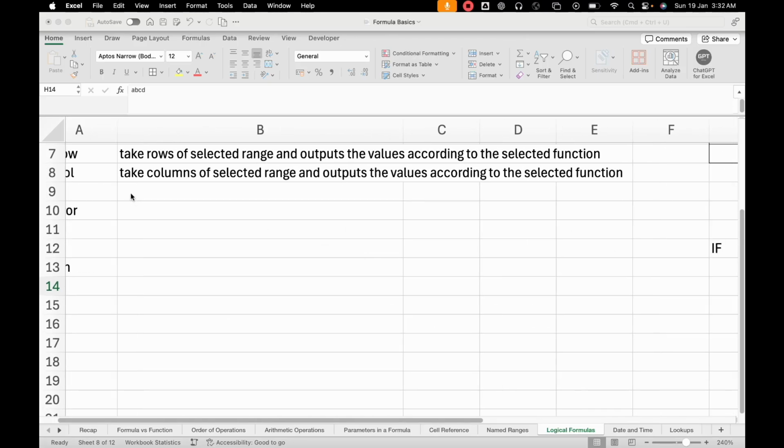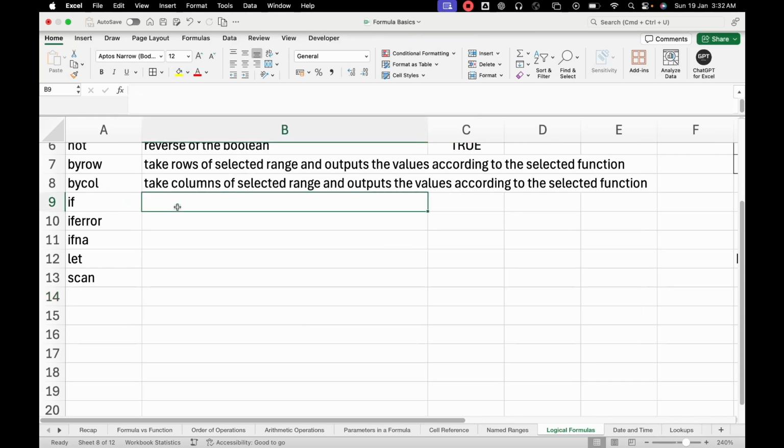Let's go to the next formula and let me note it down. Okay, now IFERROR. Let's suppose you have a formula which is written, and sometimes in certain scenarios it is giving out an error. That error doesn't look good, or you want a message to be displayed instead of the error. What you can do is use an IFERROR formula, which will convert that error into a custom message that you want to convey, right?